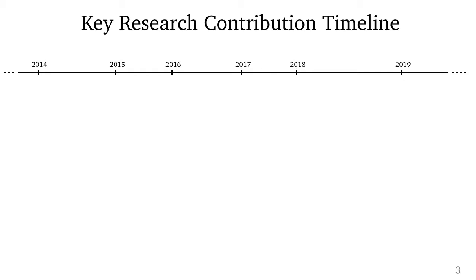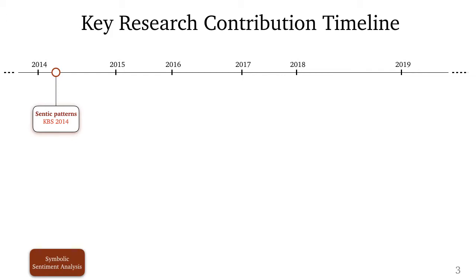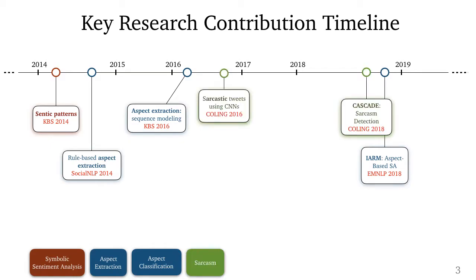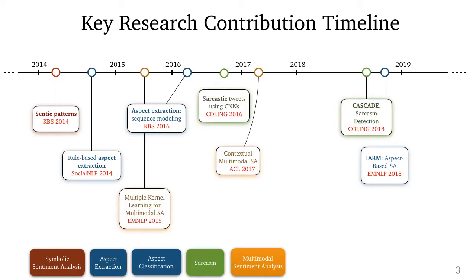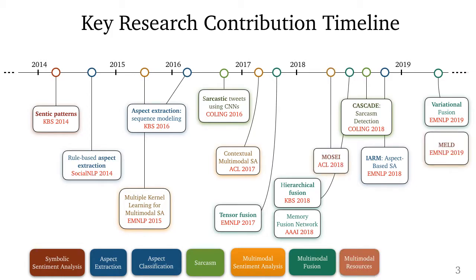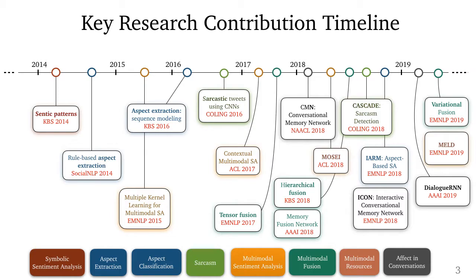Okay, so we as researchers are mostly known by our work, so to give a bit of introduction about my work till now in the field of NLP: it's symbolic sentiment analysis, where you find linguistic rules to do sentiment analysis, then move on to aspect extraction and aspect classification, from there to sarcasm detection, then multimodal sentiment analysis. From there, multimodal fusion, where I have a few different modalities to do sentiment analysis. Then I have also developed some multimodal resources. Actually, our team has developed them. And then we also worked on affective conversation, like at present, we are working on it. And there are other works also, like question answering and dialogue systems, which are not that major a focus of my research till now, but they are also part of my research.